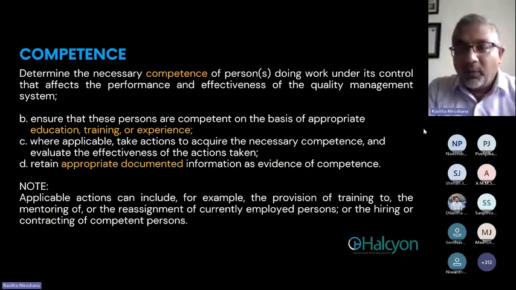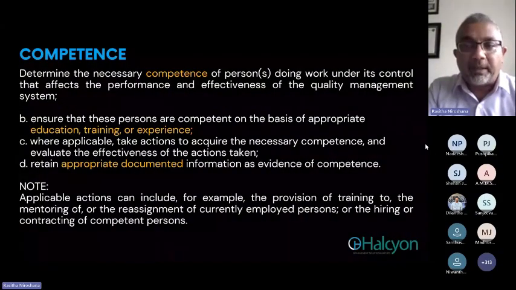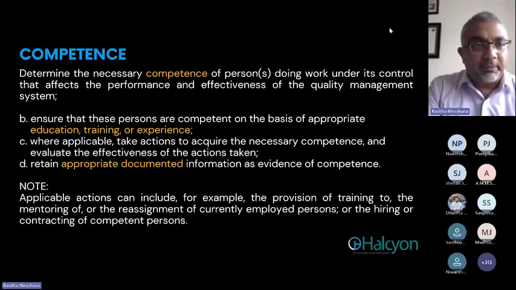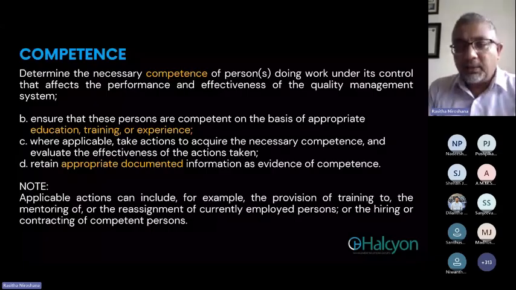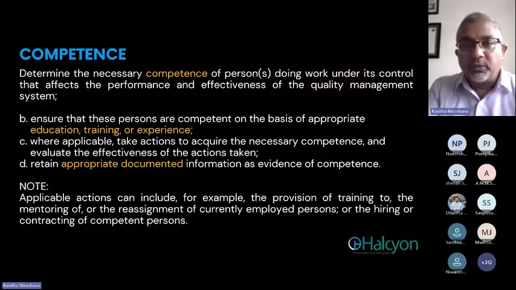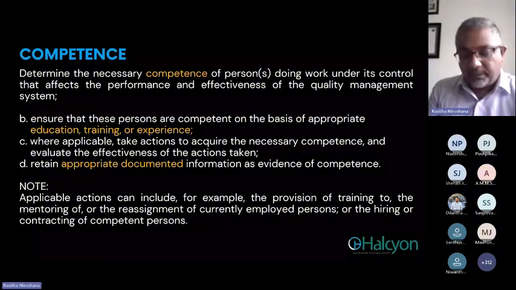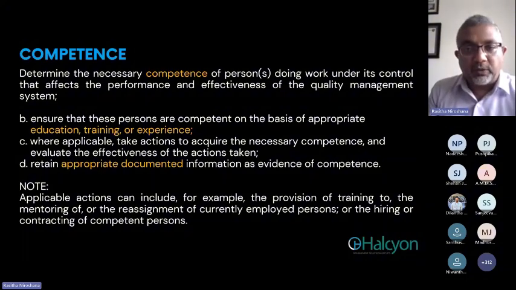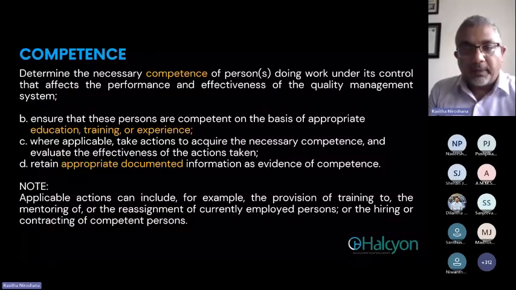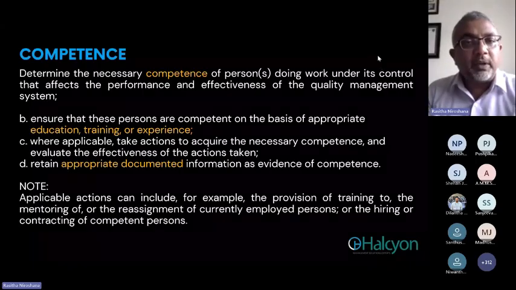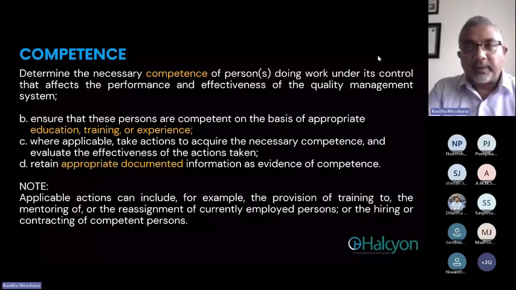So now I want you to do a competency mapping. Before you do the competency mapping, you need to identify competencies. Say, for example, if you want to become an ISO 9001:2015 trainer, right? You need to have competencies. So you say, okay, this person has to have a degree. This person has to have an ISO 9001:2015 lead auditor program, the qualification. Those are the minimum education qualifications. Then you say, okay, experience.